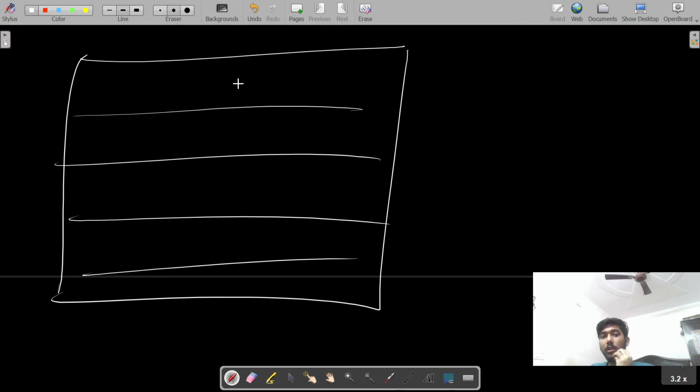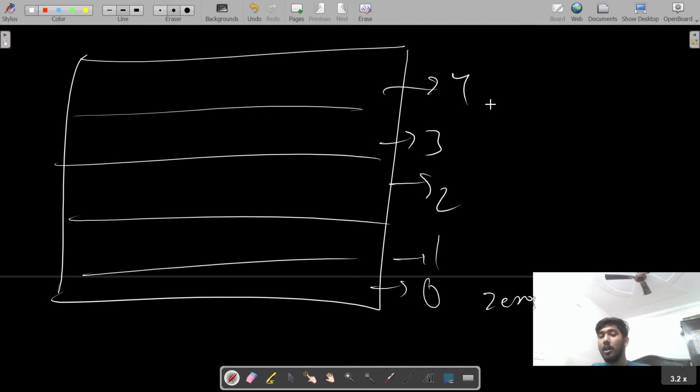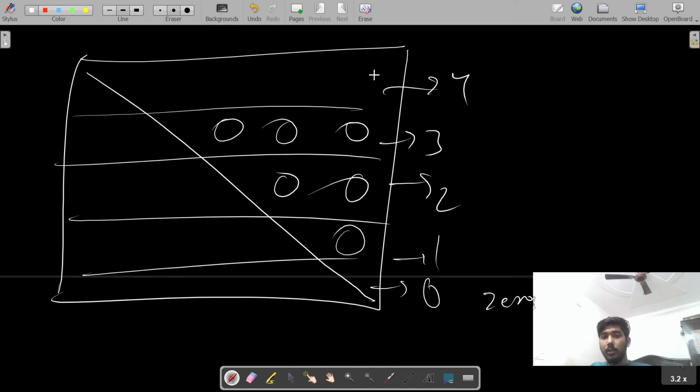Now, this one can have zero zeros at the end. This one can have one. This one should have one. This one should have three. This one should have four, right? So now this is the matrix. So इधर जीरो भी चलेगा, यहाँ पे एक आना जरूरी है, यहाँ पे दो आना जरूरी है, यहाँ पे तीन जीरो आना जरूरी है, यहाँ पे एक दो तीन चार आना जरूरी है, राइट?